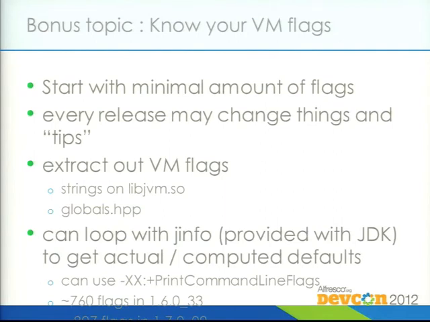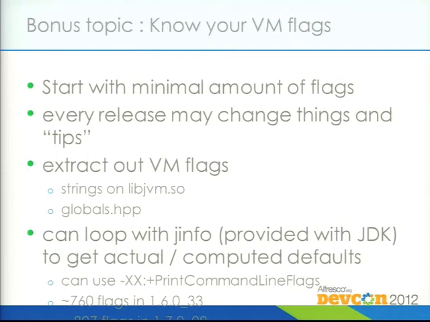Since we have a bit of time left, there's a bonus topic. It's about VM flags. We sometimes see people going in with like 1,000 flags in their JVM, and it's completely useless because there are people at Oracle whose job it is to make those flags obsolete. So start with a really minimal amount of flags. Basically Xmx, that's it, or -server. Maybe select a GC, or maybe select some generation sizing if you know what to expect. But every release is going to change things, so setting this and that is not what you want to do.